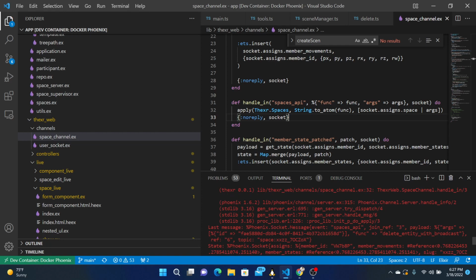So args was this, an object with ID and the thing, and that would have been the second argument. Oh, but it needs to be transformed into a keyword list. How are we calling this from GraphQL?